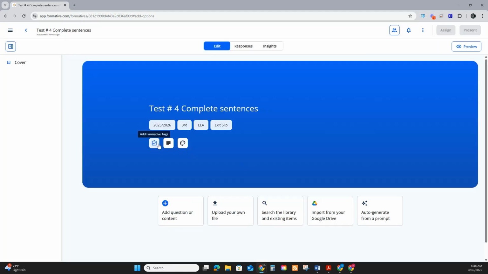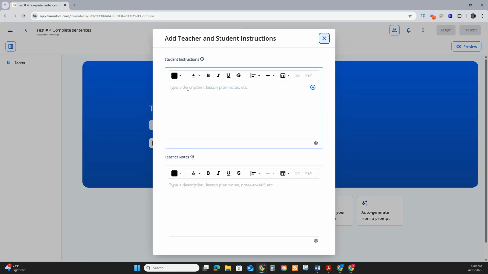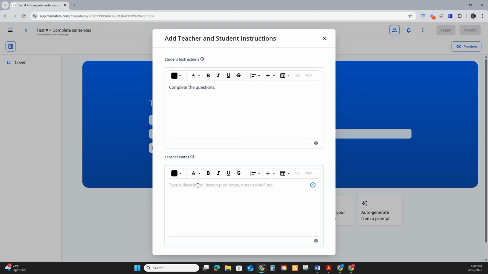The other options are a little bit of instructions, if you'd like, for the students, and teacher notes. They would be for you only or a co-teacher. Students will not see the teacher notes. So if you want to look at something or recall something, you might put a little note in there for this particular formative.